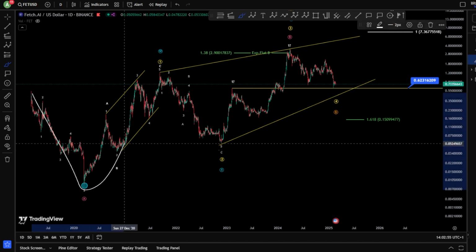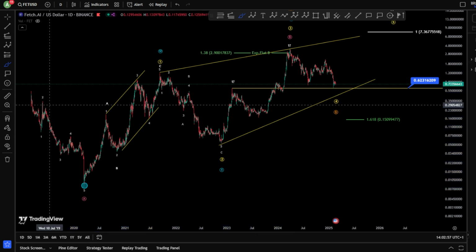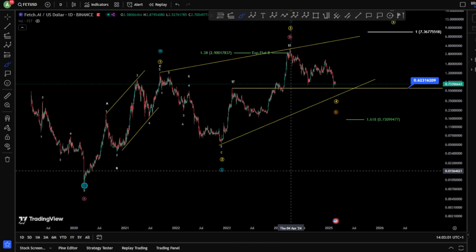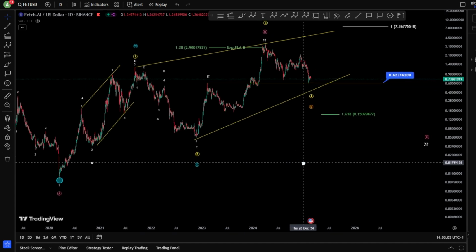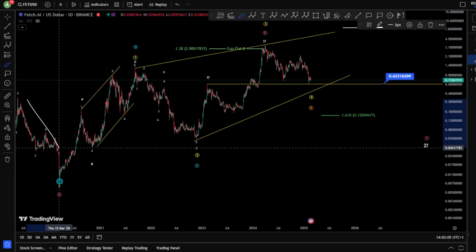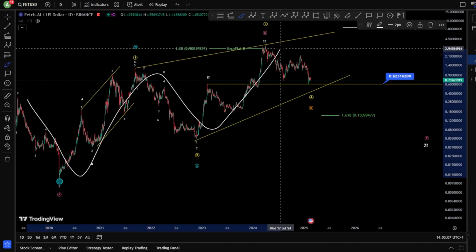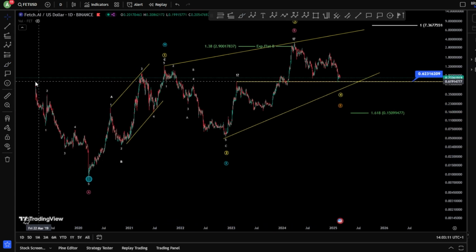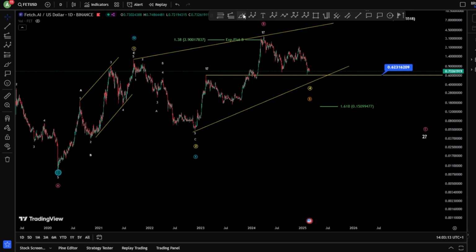It can be that you got 3 waves up, so A and then B and a C toward the downside. A very low possibility, especially regarding the wave B time taken in relation to your wave A. It is very long, and it's double the time, which is very rare to see.